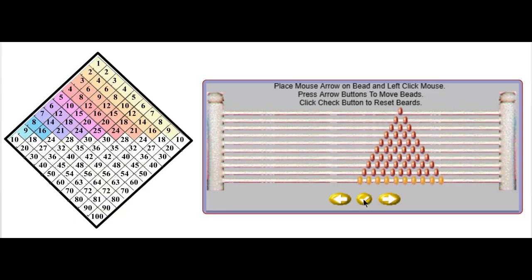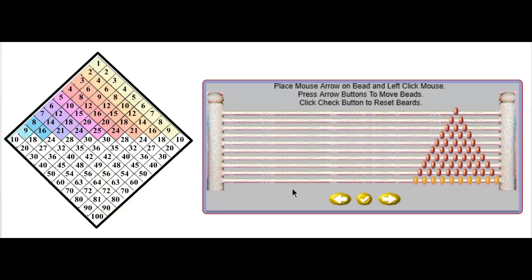Now, since we have demonstrated how the gold beads here represent the squares along the diagonal of the multiplication table, and how those squares can be counted as tens when the factors are greater than 10, we can now show an easier way to input that on the Pythabacus. Let's do 6 times 8.